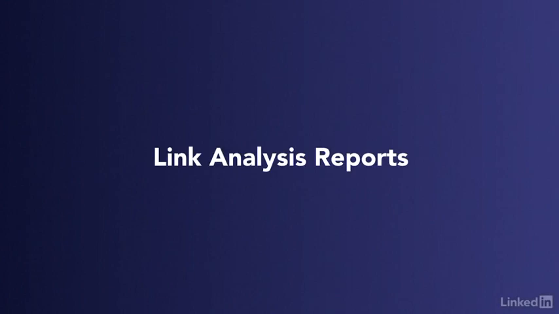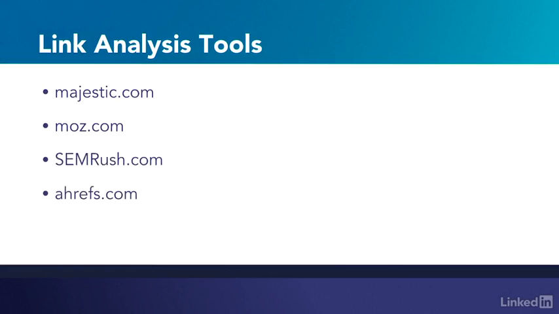Link analysis services provide a wide range of information in various different forms. The amount of information can be overwhelming, so what's important and what do you do with this information? You have various options open to you, such as Majestic.com, Moz's Open Site Explorer, SEMrush, Ahrefs, and so on. Some of these tools have free trials you can use.